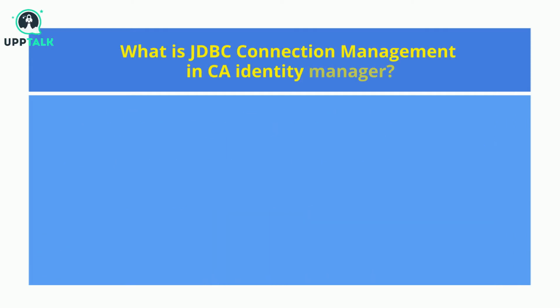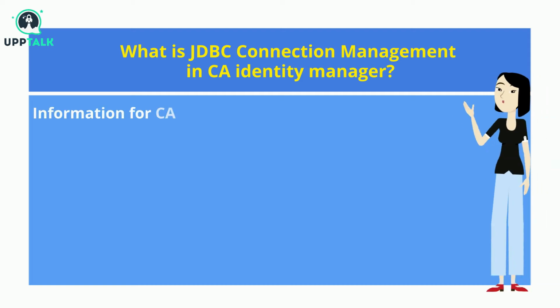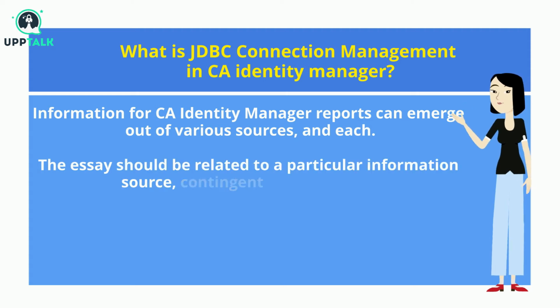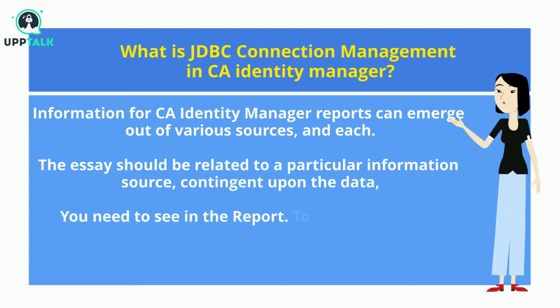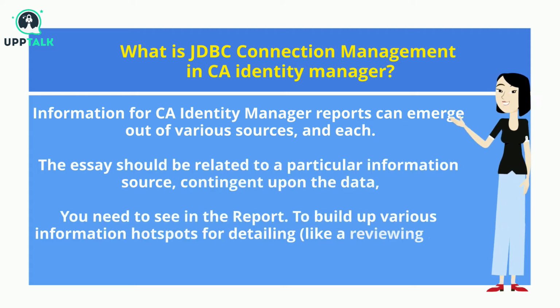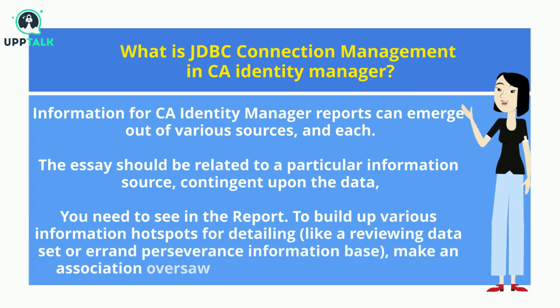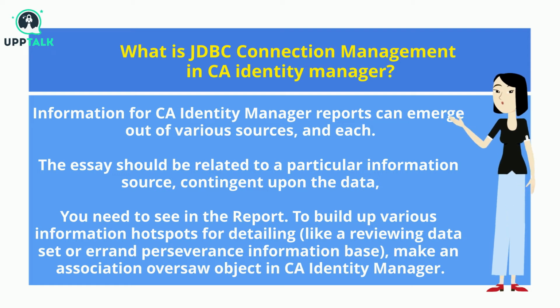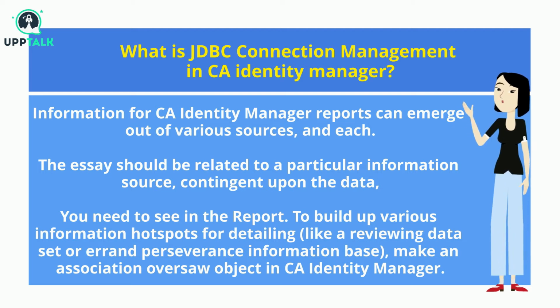What is JDBC Connection Management in CA Identity Manager? Data for CA Identity Manager reports can come from various sources, and each report should be related to a particular data source, depending on the information you need to see in the report. To set up various data sources for reporting, like an auditing database or task persistence database, create a connection managed object in CA Identity Manager.